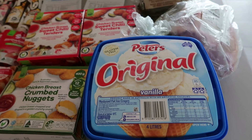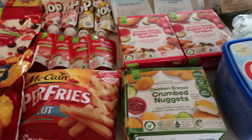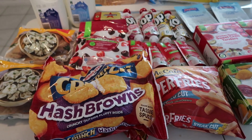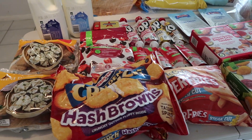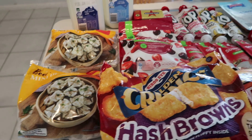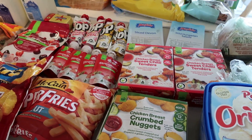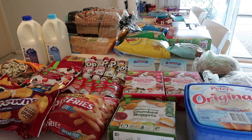I got the four-liter tub of Peter's ice cream because it was only $8.70 this week — still expensive, but better than buying one two-liter tub for about $6. So lots of snacks and holiday treats in this shop this week. I really made use of Woolworths' half-price specials and I was really happy with that. I felt like I got a lot for what I spent. Also, I forgot to mention the Devon and salami — I got two packets of salami. We made pizzas for lunch today, and I've got the Devon and salami for the school week. Only five days of school left to go.